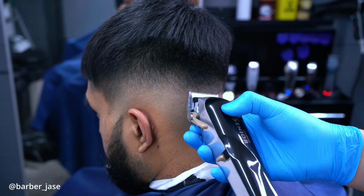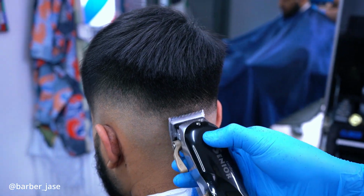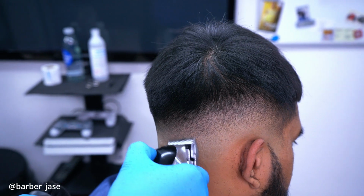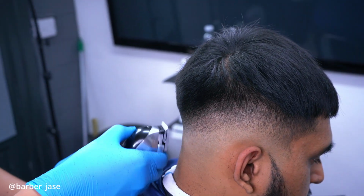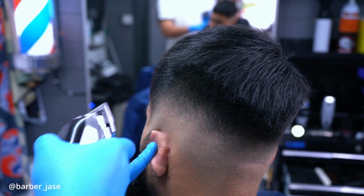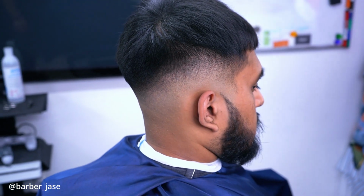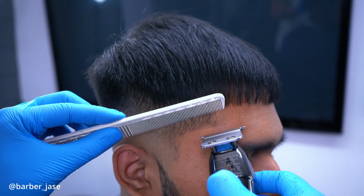So now repeating the same steps, fading out the back. This is a really fast, efficient technique to fade, working down with your guards, so you're not rubbing out loads of different lines, you're just trying to fade out one line, working from the top, fading down. So that's the fade done, let's move on to the shape up.